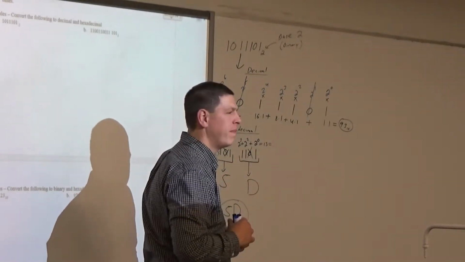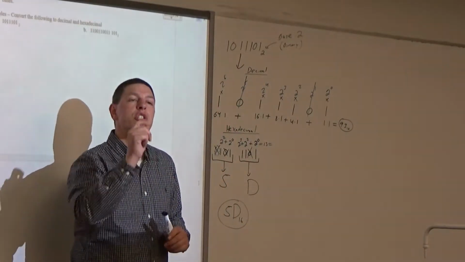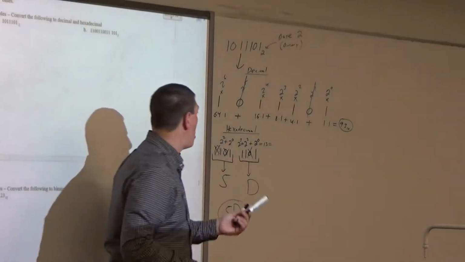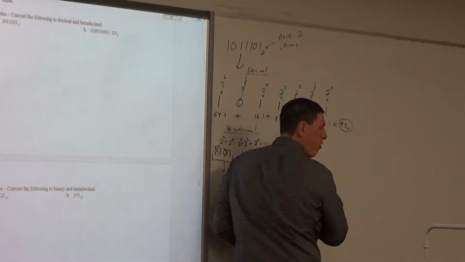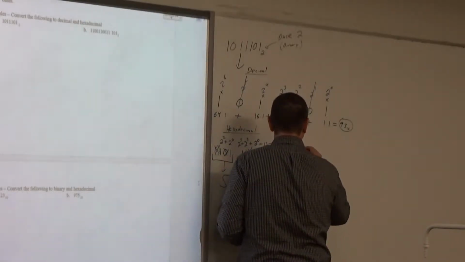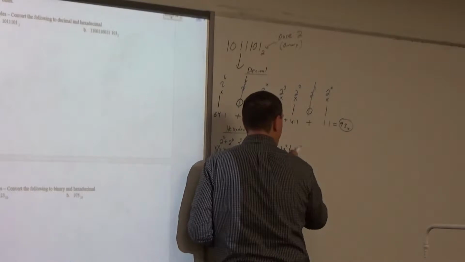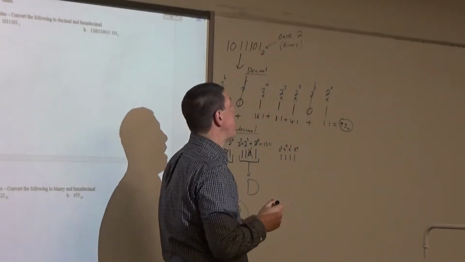That's a good question. In case you didn't hear the young lady, she asked what happens when you get a number over 15 for those 4 blocks. What's the biggest possible number we can get? It's 1, 1, 1, 1, right? That's 2 to the 0, 2 to the first, 2 squared, 2 cubed. 8 plus 4 is 12, plus 2 more is 14, plus 1 more is 15. You can't go any higher than that.